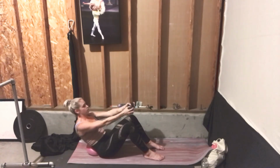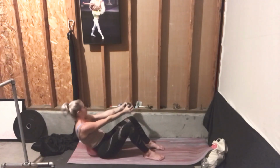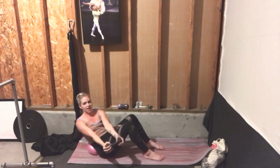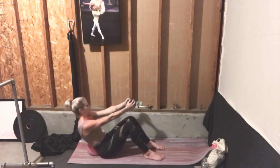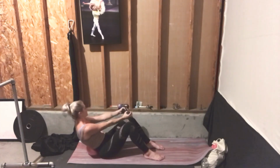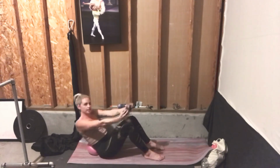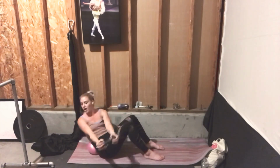Hold it back, lengthen the arms in front. You're gonna twist it to the right, come up and over, twist it to the left. Up and over to the right, and left. We go for 8, breathing. 7, 6, 5, 4, 3, 2, 1.